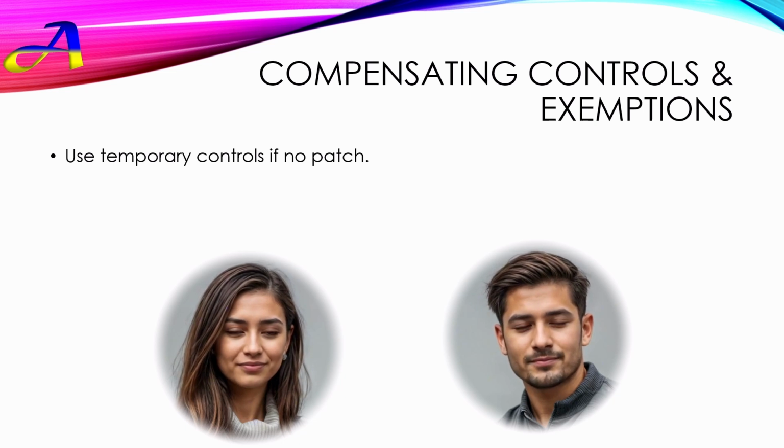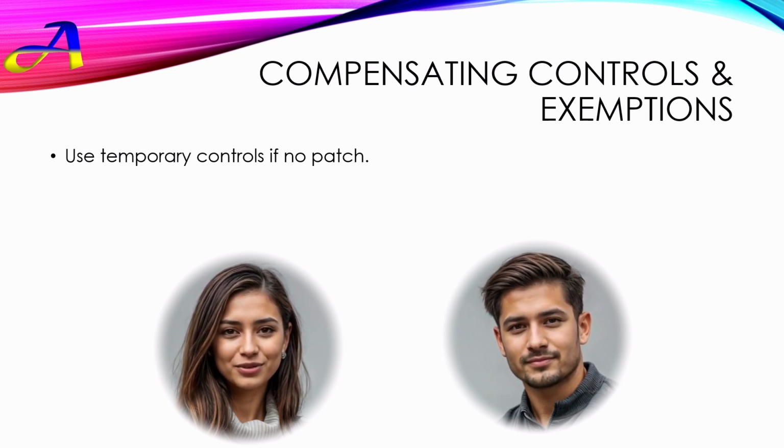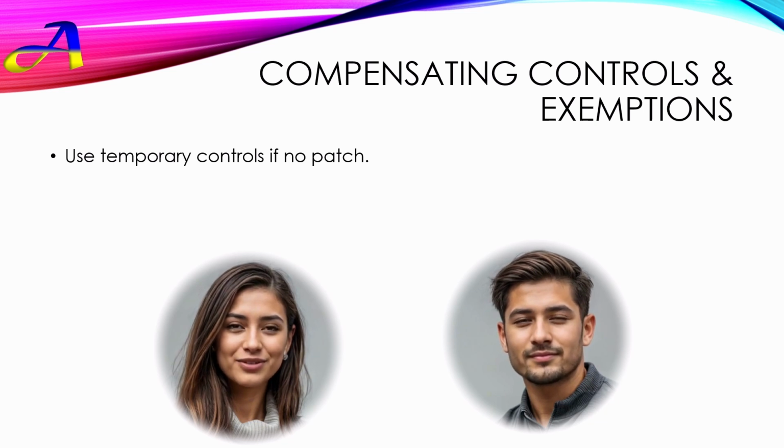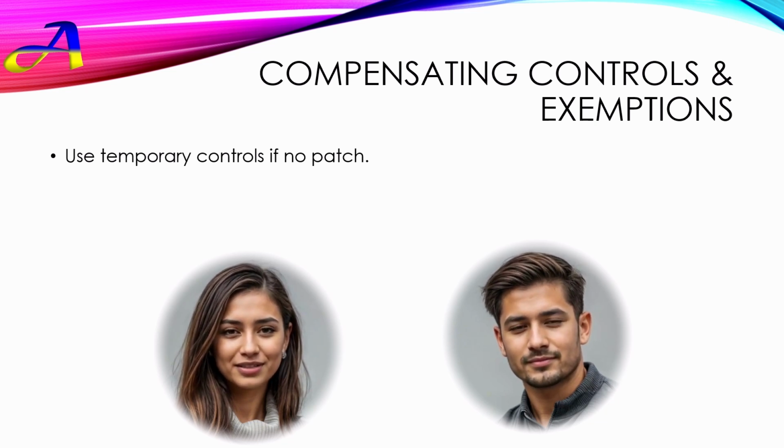So what do you do instead? You might implement stricter access rules for that server, turn on extra monitoring for suspicious activity, maybe put a web application firewall in front of it, things to reduce the risk until you can apply the proper patch. They're usually temporary bridges, not permanent solutions. Okay, like putting extra locks on a weak door until the carpenter can fix the frame.